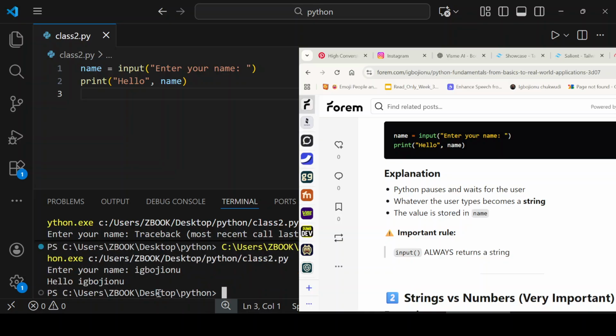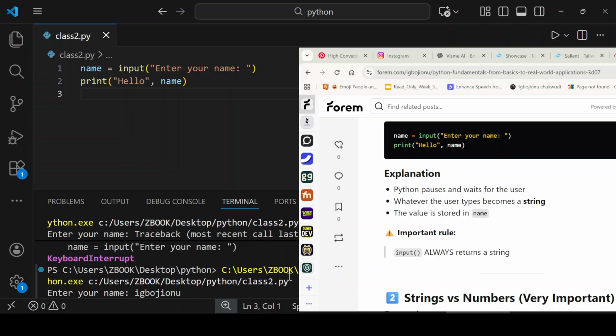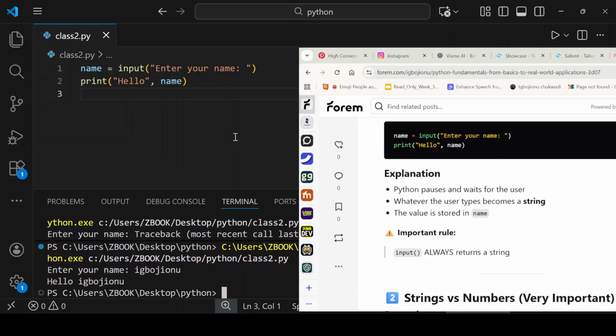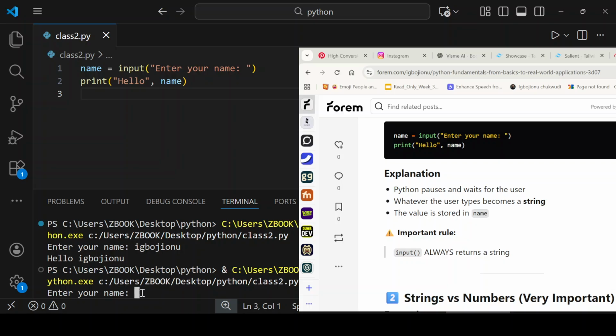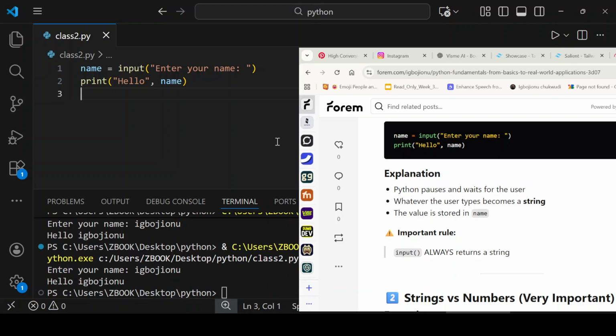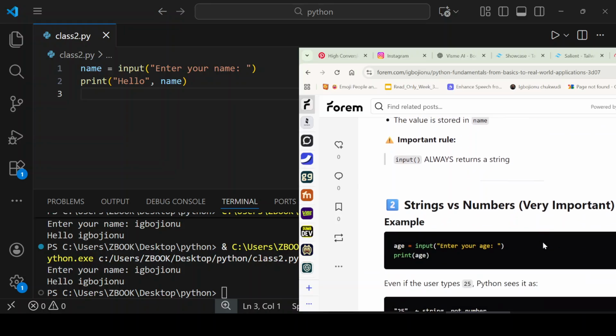I think I was running the wrong program. It happens. So I click on run. It asks me to enter your name, and I need to be sure I'm running the right file. Igbojionu. Yeah, so it's working. Hello, Igbojionu. You can see it's interactive. It's accepting user input from me.